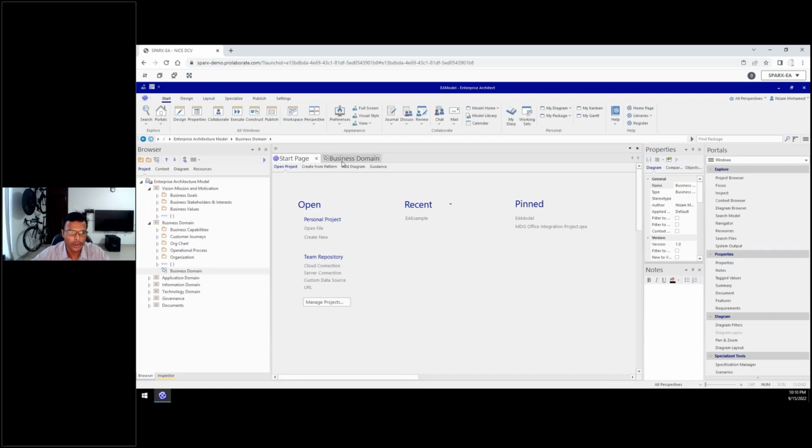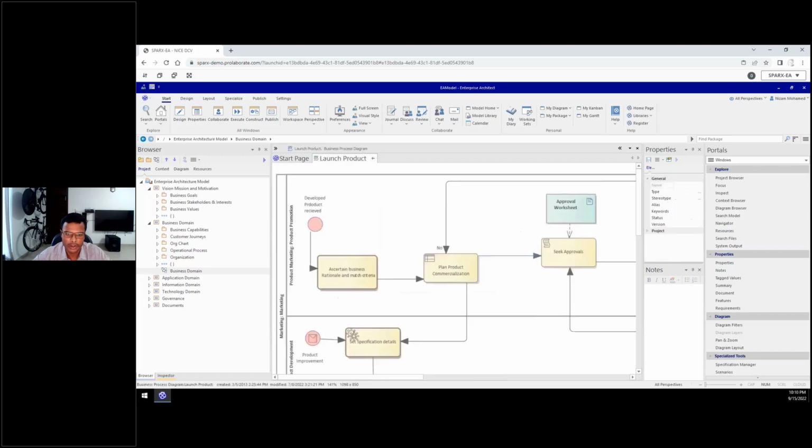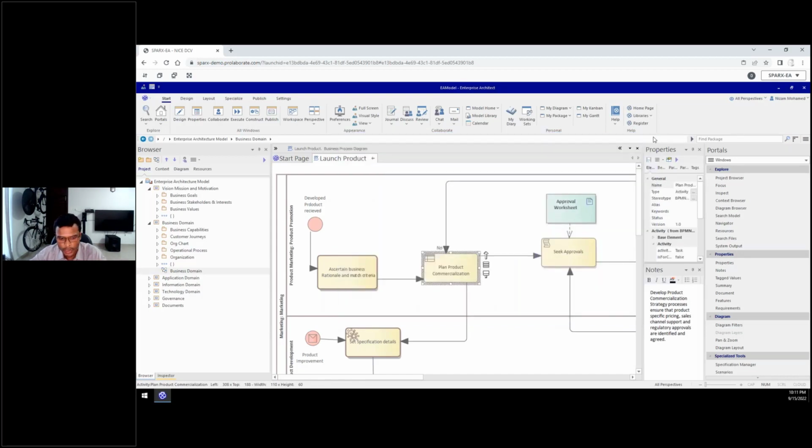And if you start working on this, what we have achieved is that I'm working on a central repository connected through a cloud connection, and I'm working from an EA application. And what you would see is benchmark performance. We call it benchmark performance when you install Enterprise Architect on your local machine and work in an EAP file or a QEA file. And what we have achieved is close to benchmark performance when you are working on a remote model as well.